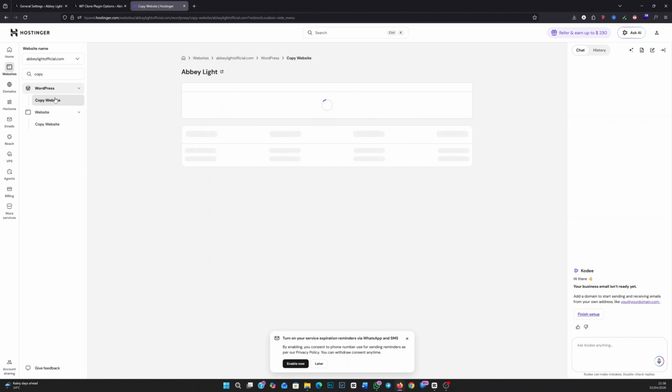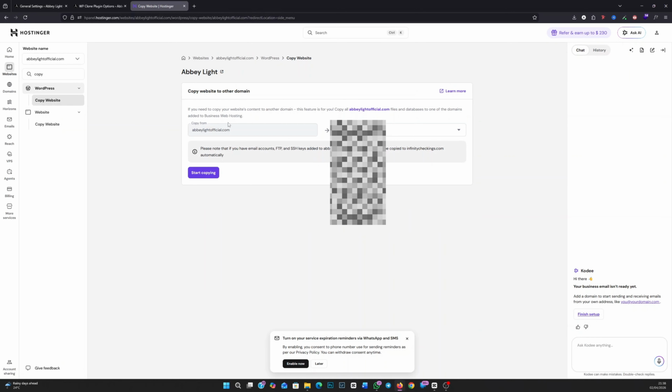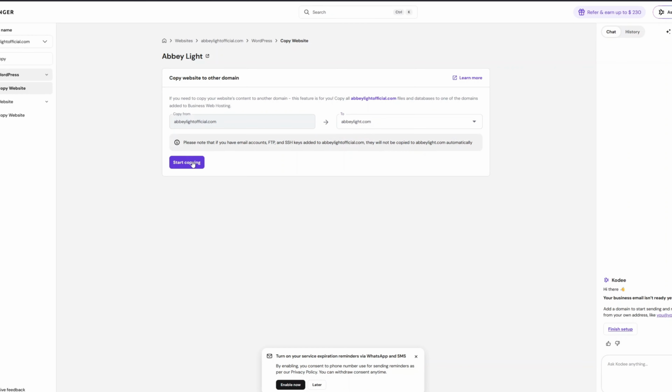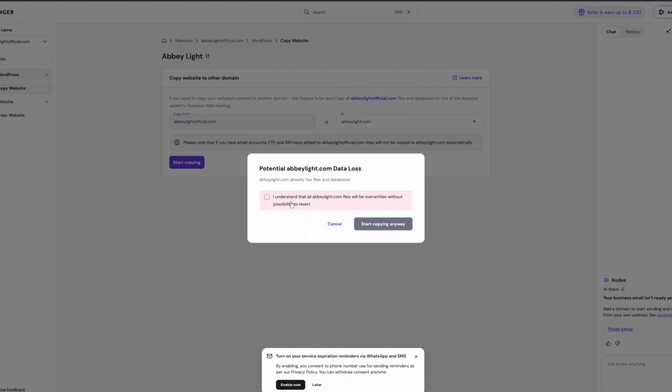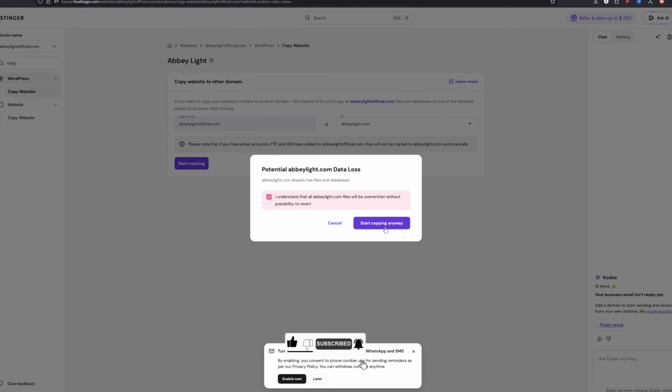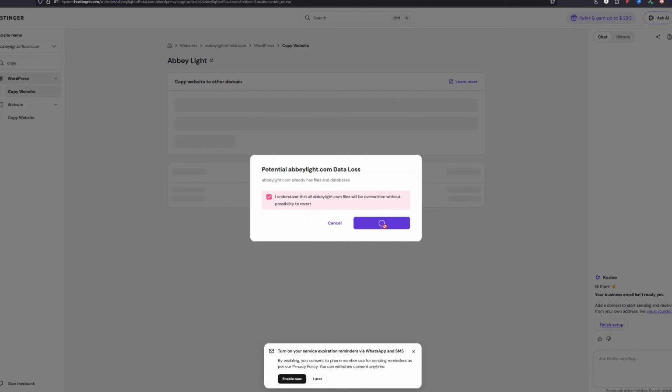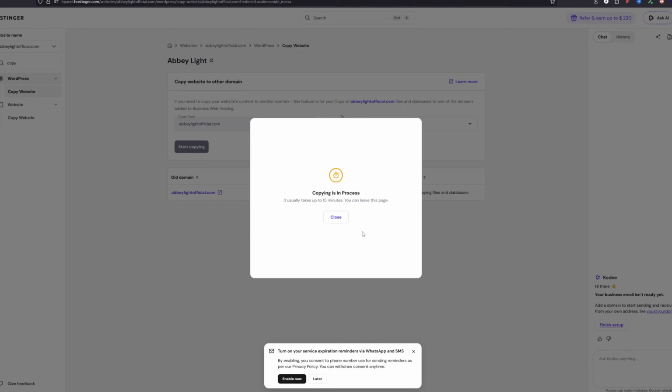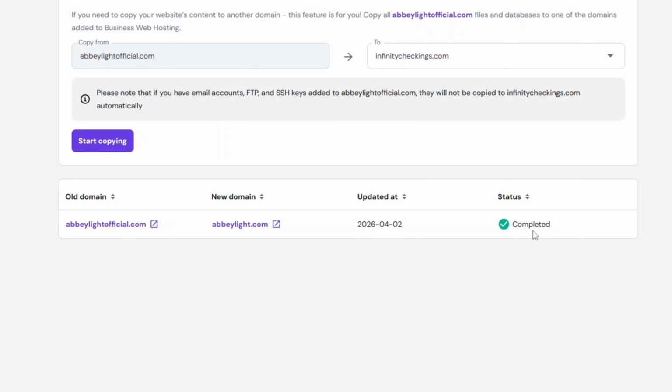From there, you will see a new tab where you have to select the particular domain you want to totally import your WordPress website to, the new domain website you want every file to be in. Once you have selected the website you want to copy, you receive a warning that whatever was on the receiver website will be overwritten without reverts. And mind you, this migration does not affect your emails, so the emails are safe and do not have to migrate. Well, yes, I accept. Then click on start copying anyways. This won't take more than 15 to 20 minutes. Your website will be migrated completely.